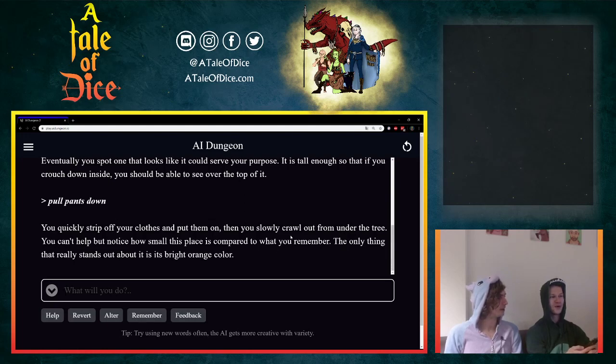So I think someone's been here before. I think this tree had some sort of hallucinogenic mushrooms that gave off spores, and now we're hallucinating about a place that is bright orange. I don't understand what's going on. All right, so just ignore it and just start peeing? Let's see. Or what do we want to do? Oh, right. There we go.